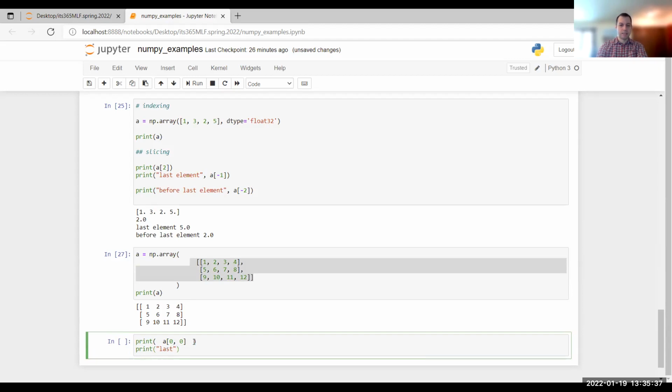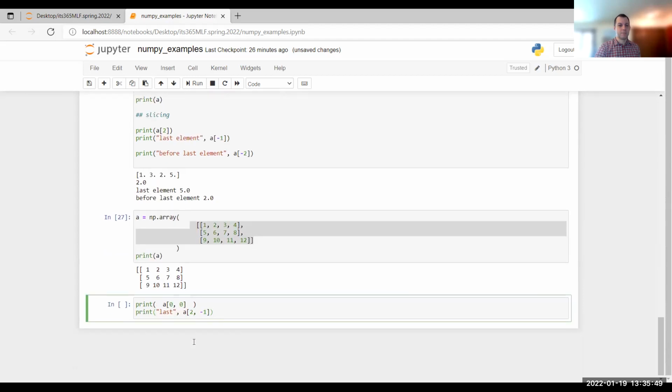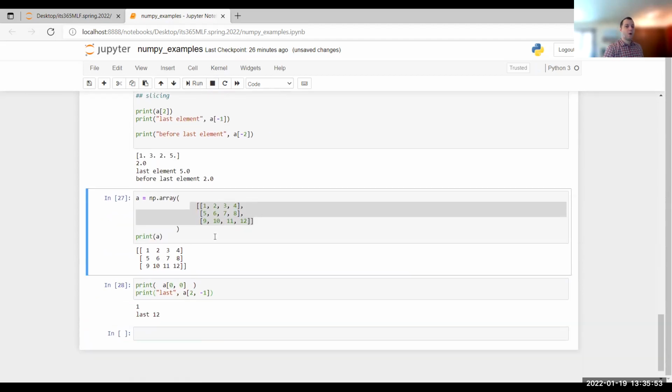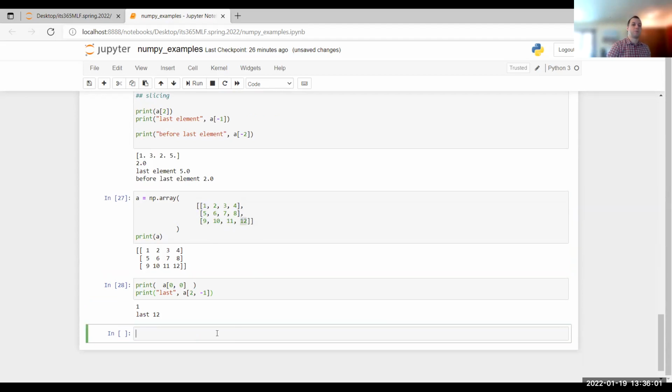So I can say A[2, -1]. Right? So this should give me the last element. So I'm going to try this. And there you have 1 is the first one. Got it. 12 is the last one as well. So I've got both of these in there.